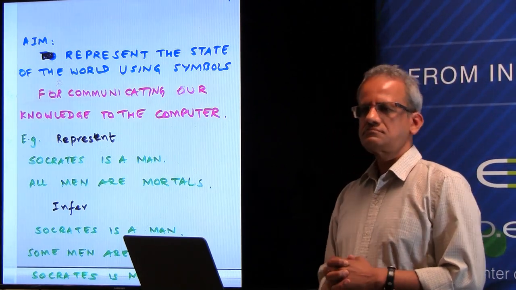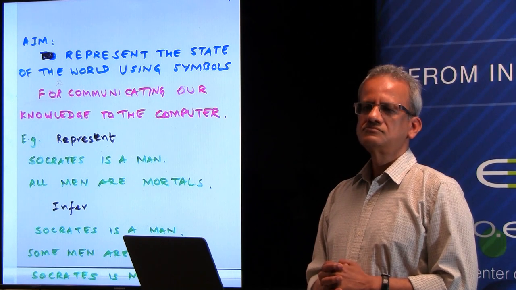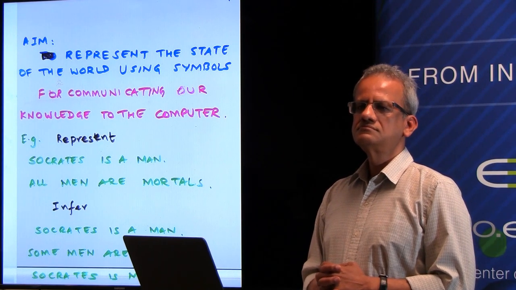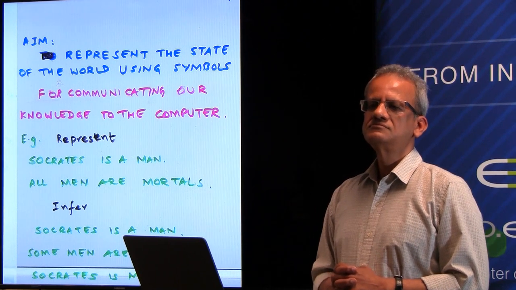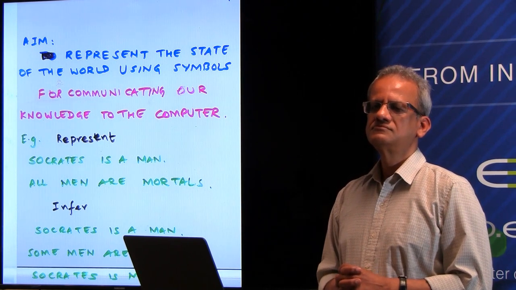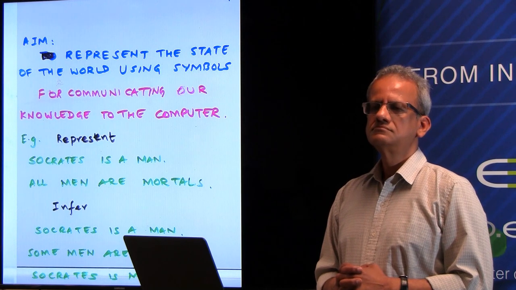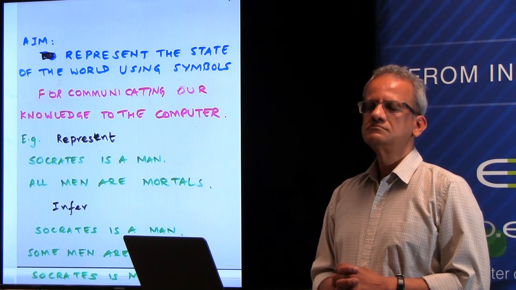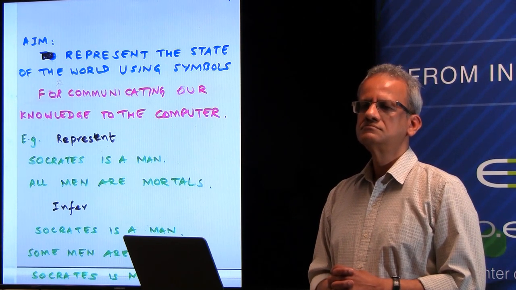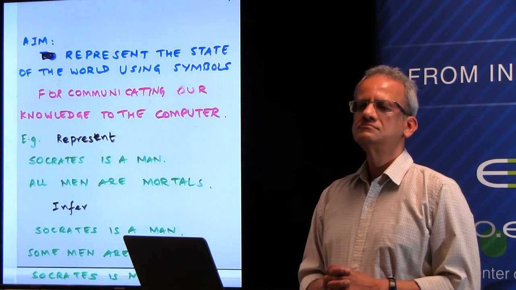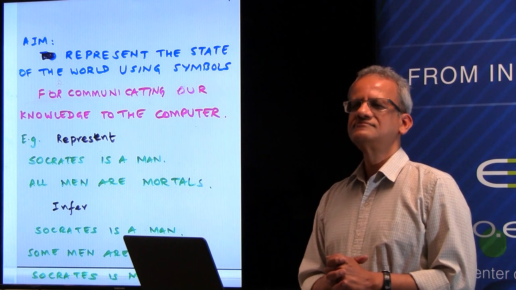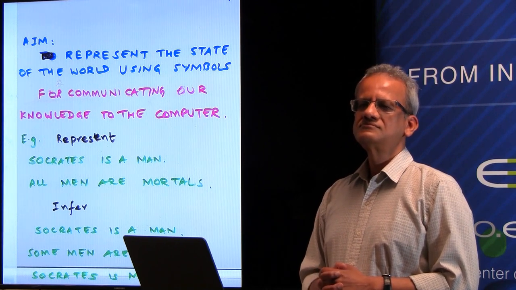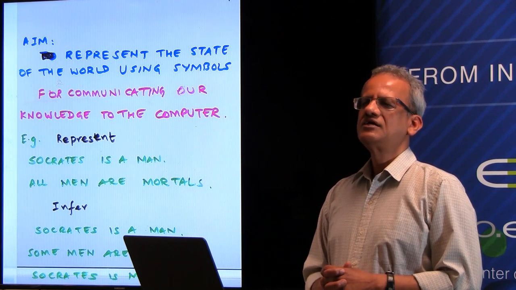And yet, from a very practical perspective, you give me two sentences, all men are mortal, that's far more interesting than giving me the statements that A is mortal, B is mortal. I know all of them are mortal. A is man, B is man, I know they are mortal. You give me another world where it says some are mortal, and no. Then you say A is mortal, B is man, C is man, I can't tell you whether A is mortal or not mortal.